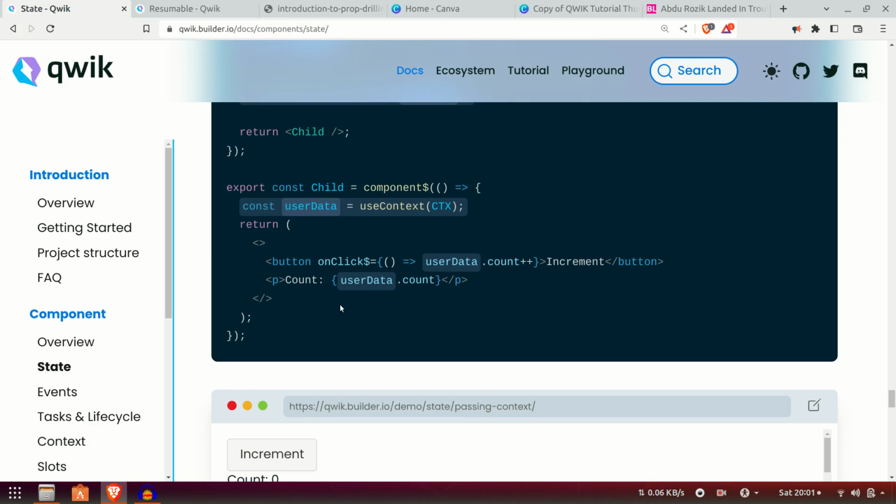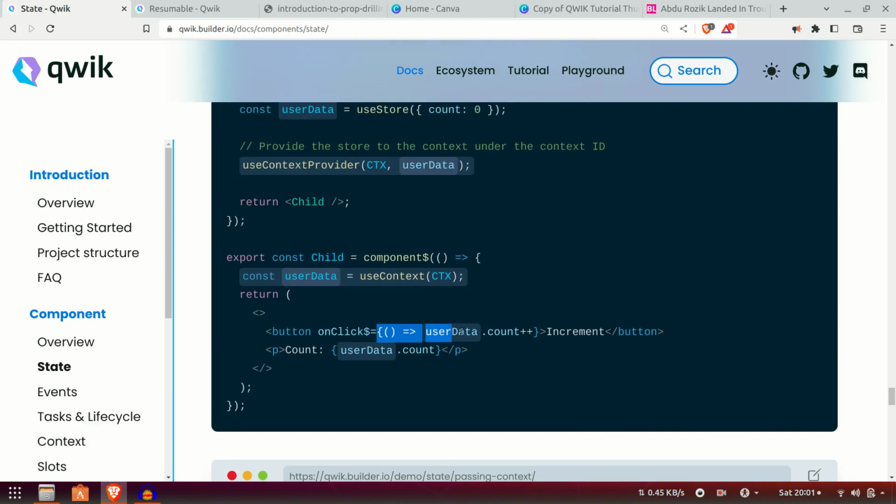Resumability simply means that for the JavaScript that is not required at the very initial rendering, but is required for the user's interaction with your application, that small chunk of code just creates a reference to an endpoint. So whenever you click this button, it calls the server, and from the server it gets the required JavaScript to execute this piece of code or functionality. That is what Qwik does.